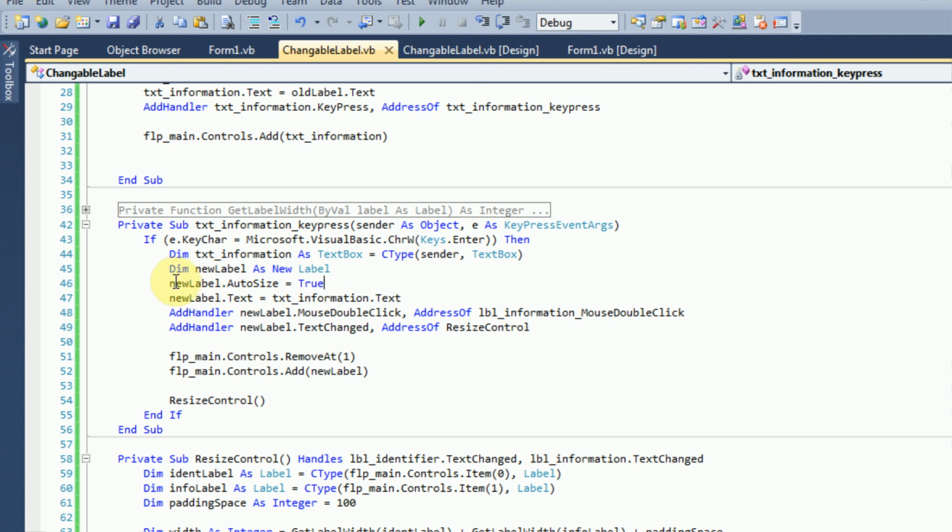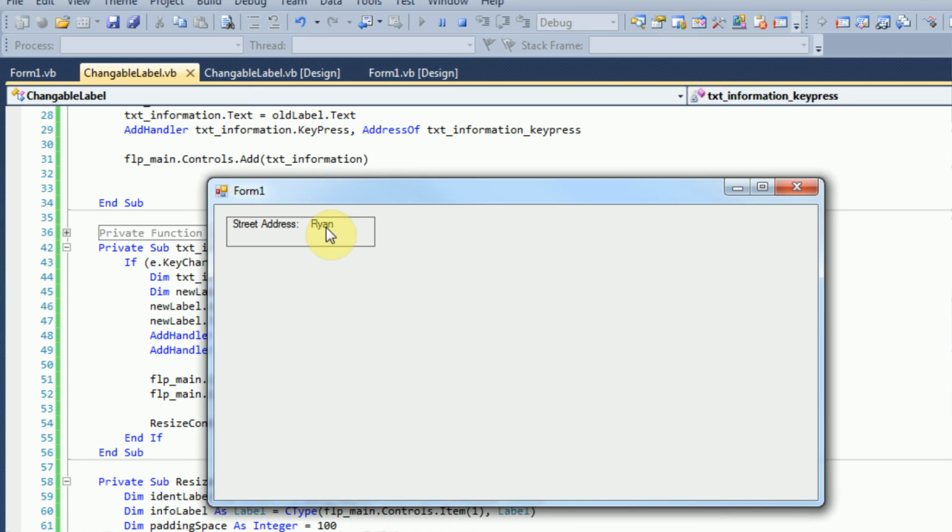So all we have to do is say new label.autosize equal true, and now if we start debugging and double click on our information that we want to change here and set it to 1111111, let's think of something pretty long, Big Dipper Galaxy, oh my gosh, Lane Street Avenue, and press enter, you can see that the control actually resizes itself, and the label fits pretty well.